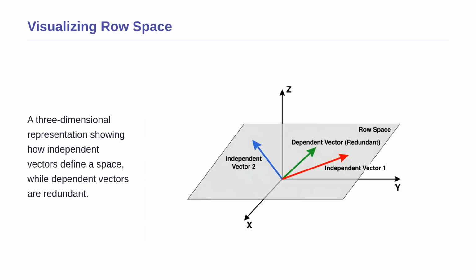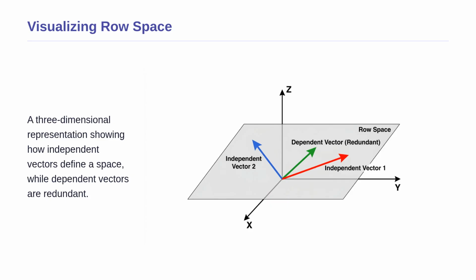Before we move on, let us see this with a concrete visual example. Look at this three-dimensional space. The red and blue arrows are independent. They point in completely different fundamental directions. And together, they define an entire flat two-dimensional plane. Now look at the green arrow. It is dependent because it is trapped on the exact same flat plane created by the first two arrows. It does not help you reach anywhere new in the three-dimensional space. Therefore, the row space here is just the two-dimensional plane itself. And the rank of this system is exactly 2, because only 2 arrows are actually doing the hard work of defining the space.